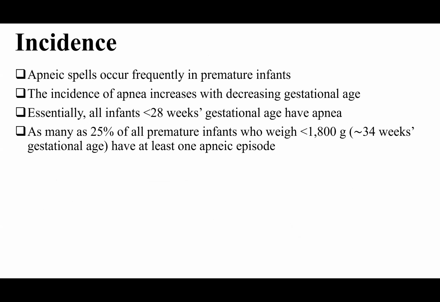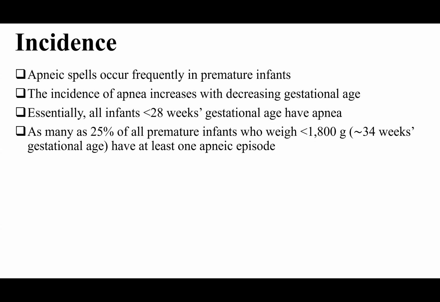Now, what is the incidence? Very common. I don't think you need incidence. I think it's the norm of newborn babies. And it increases with decreased gestational age. It's very frequent for babies less than 28 weeks or less than 1,800 grams. I would say it's about 25%. It's almost always present below 28 weeks. And it's about 25% of babies less than 1,800 grams or less than 24 weeks gestational age.